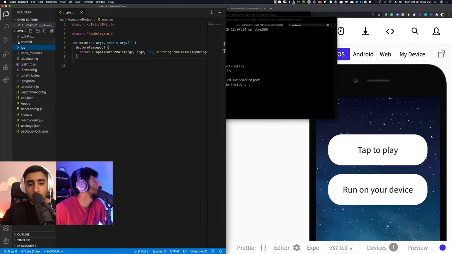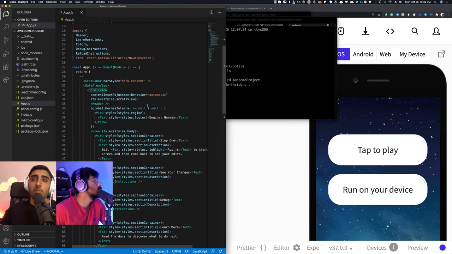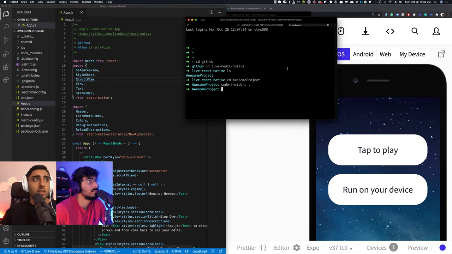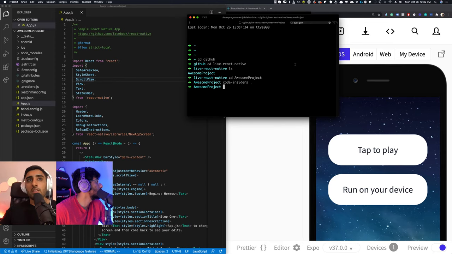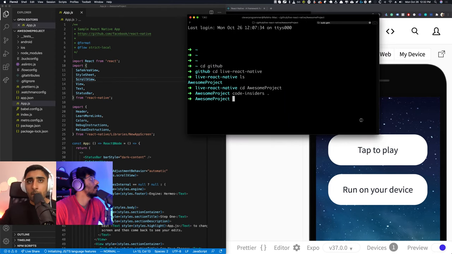Let's see what the issue was with that stuff. The problem with the Xcode pod stuff most likely was that we haven't installed all of the iOS dependencies, which is fine. We can do that in a sec. But for now, send me a VS Live Share, and we can jump into the same code base. All right.